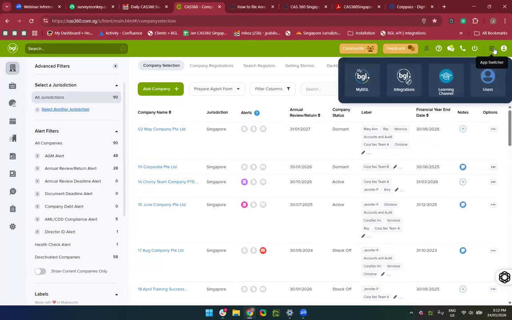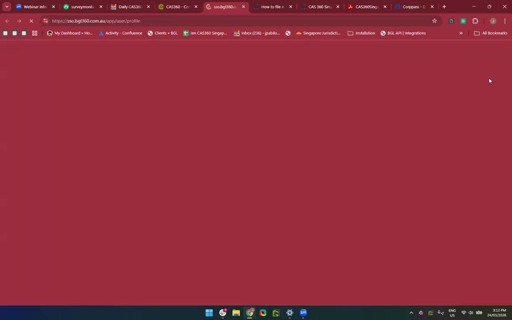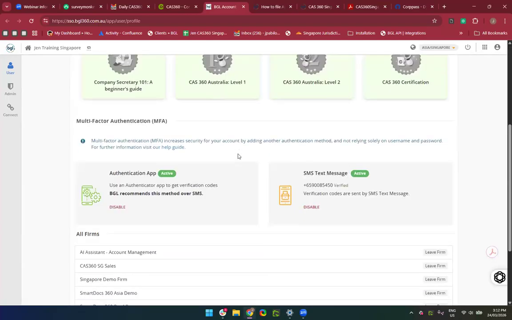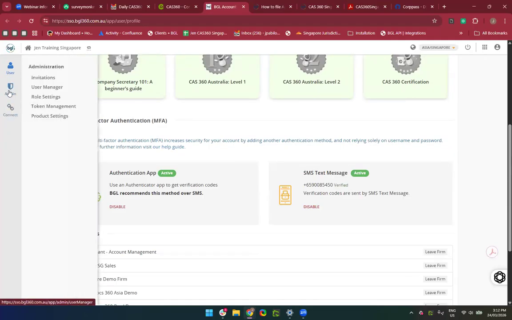And this time round, we will select users. So here in the users, it will give you the profile, your MFA settings as well. Now, as an account owner, the master admin, you will see more features on the left-hand side. So you have much more control on how to manage your users, the token management, role settings, and so on.